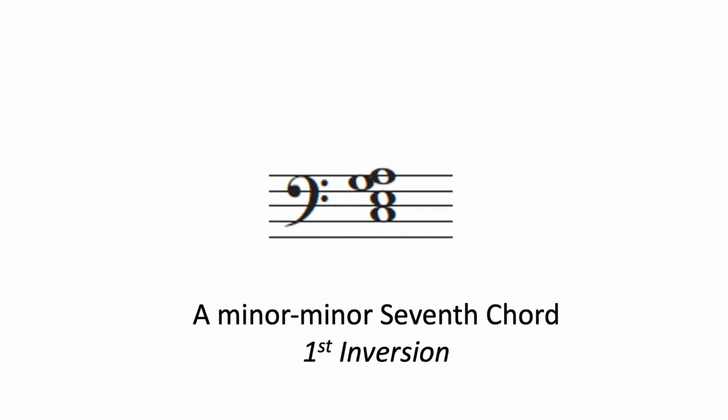Now, inversions are very popular. Composers really like to use them for different purposes. As a matter of fact, you're probably going to find more inversions in pieces than root position chords. The first type of inversion is known as first inversion. It's the same chord, so we have an A minor minor seventh chord in first inversion. Let's listen to what that would sound like up an octave. It's the same harmony, it's just a little different. I took the root from the bottom and put it up on the top.